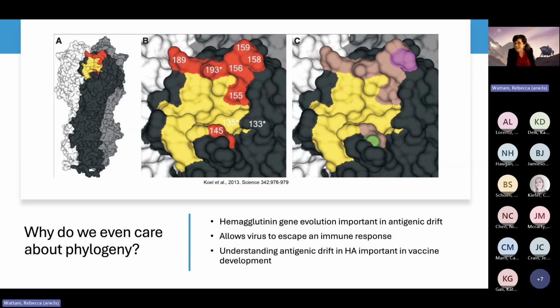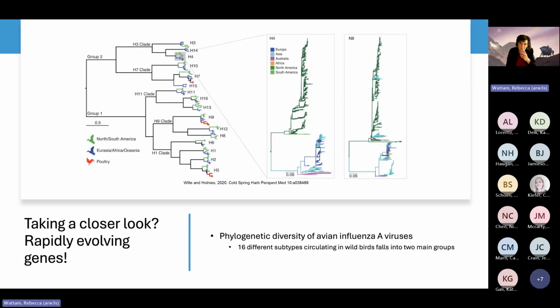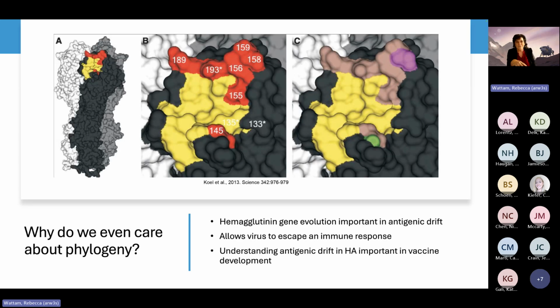So you may be thinking, gosh, I'm so sick of these trees. And look at this. This isn't even a tree. These are big blobs. What do these have to do with anything? Well, I wanted to bring it home to you that the changes that are occurring in these proteins that are causing these different branching patterns have real life implications. And you look at this and you say, real life? But pardon me, but what the hell is this? This doesn't look like real life. This is the structure of the hemagglutinin protein.